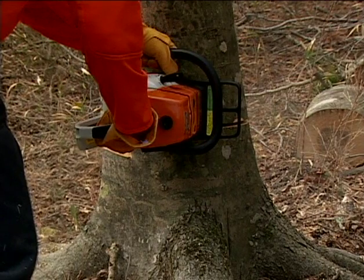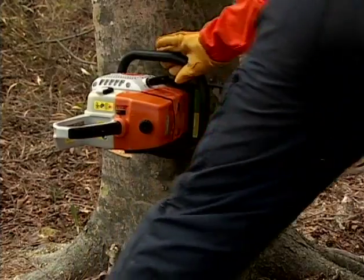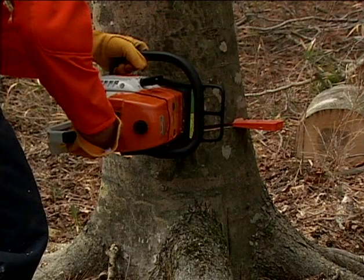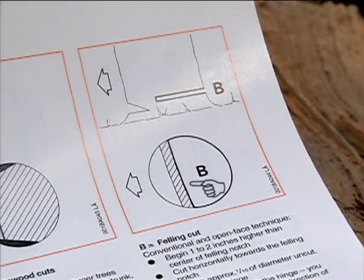As you begin to make the felling cut, add your plastic wedges to the back of the cut. These will keep the tree from settling back in the cut and pinching your guide bar, and they will also be instrumental in felling the tree, particularly if there is insignificant lean in the tree towards the desired felling direction. The hinge you create when done properly will leave approximately 1/10 the diameter of the tree uncut.